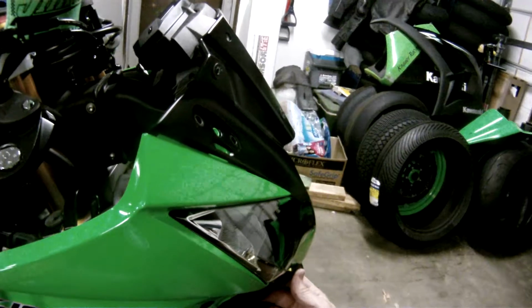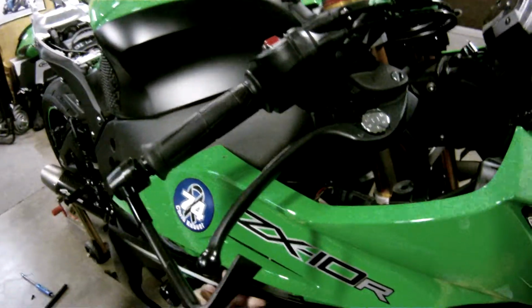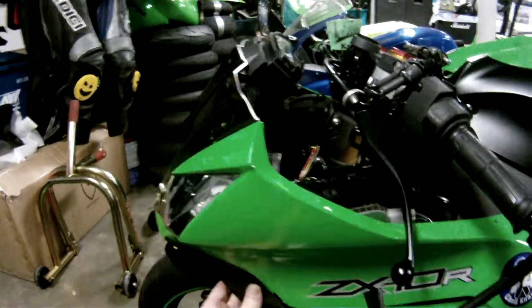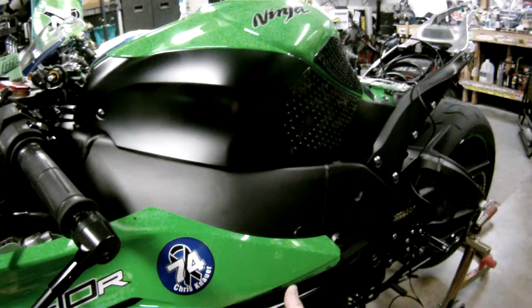Let's put one of these on, I guess. Start in the front. Got that. Put him in there. Him in there. Oh. Oh. There we go. Perfect. Need the poppers. Actually, before I do them, I'll put these doohickeys back in.